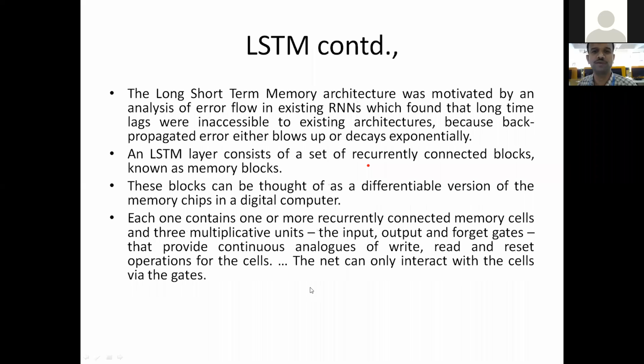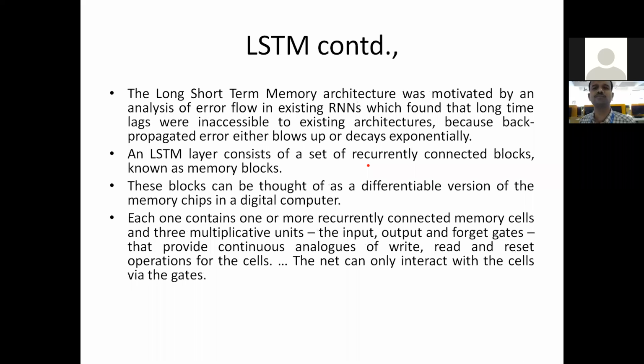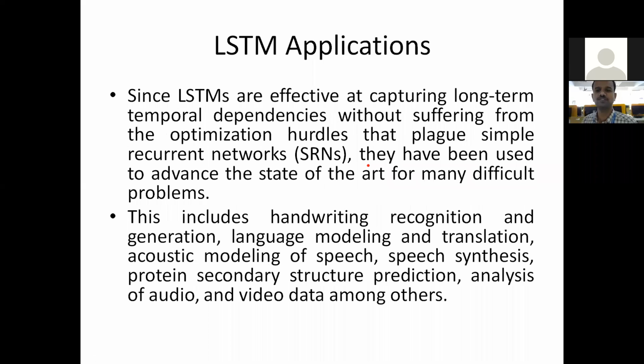So these are some of the other parameters that I've given. These are some of the applications that I told you earlier, right? You'll have handwriting recognition and generation. This is the latest application. You can even apply for some DST funded projects. Suppose you are from Bengal and you have a handwritten text on paper in Bengali and you want direct translation to computer generated English. Such types of projects you can work on. Those are the real needs of language modeling and translation.